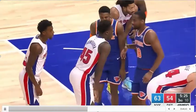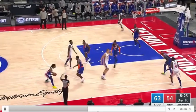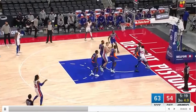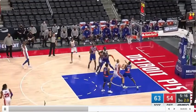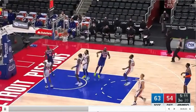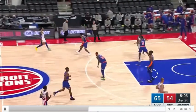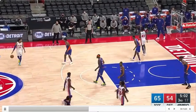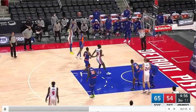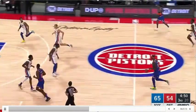As you see here, with their defense playing really good defense and being aggressive and going to the basket, the Knicks were able to open up a 9 point lead here. And by the time the second squad came in, they had opened up the lead. The Pistons really struggled throughout this game on offense, and it was mostly because of the Knicks defense. So you got to give credit to the Knicks and how they play defense. But on offense, they have a long way to go. This is going to be an ugly, ugly offensive season unless they're able to figure this out pretty soon. But I still think they're going to win some ball games. You can win ugly all day in the NBA.